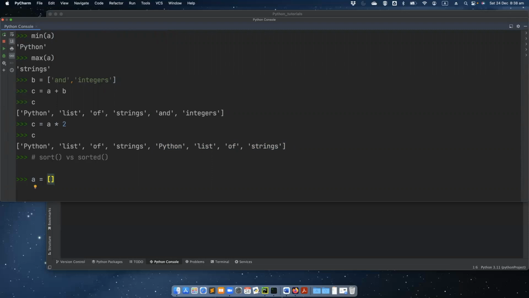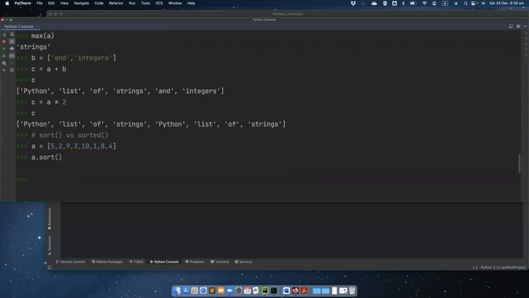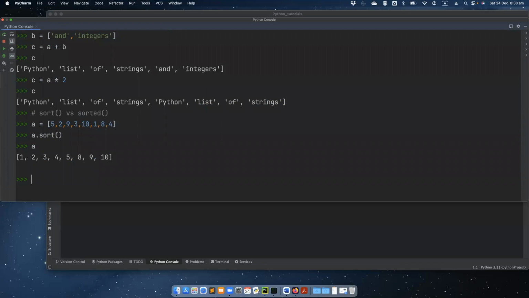We define A, and let's sort A. Now A becomes this.